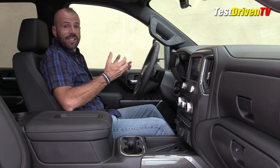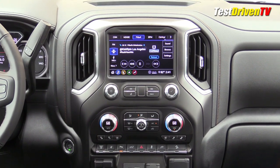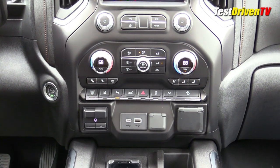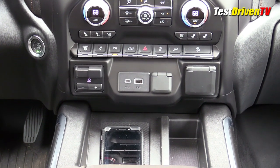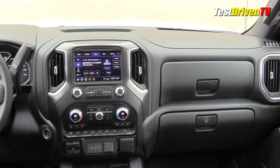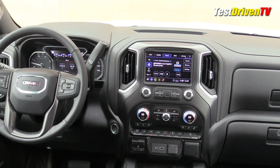This interior is designed very much in the GM DNA — if you've spent time in Chevy or GMC trucks in the past, you're going to feel right at home. It's a very well designed center stack with an 8-inch screen for the infotainment system, all the controls in one place, a nice bank of switches, 12-volt ports, a 120-volt outlet, and a trailer brake controller. The visibility is just as good as in the 1500, though this hood is a little taller and further out.